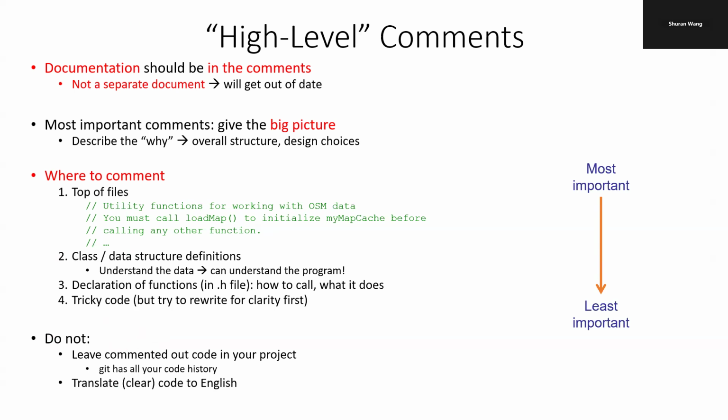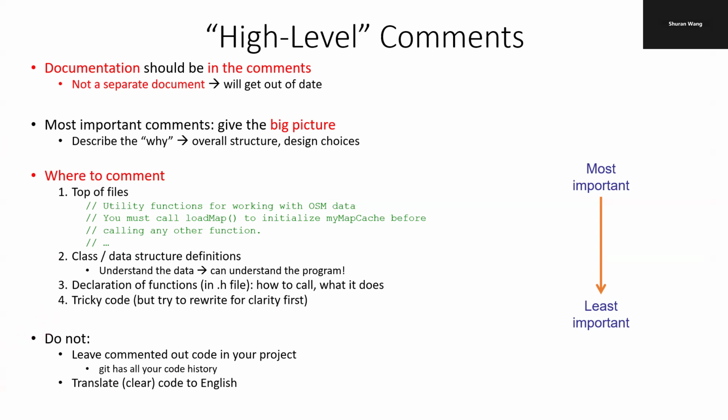So when you first start writing code, you might start by putting in line comments for each of the code blocks. But as you get more proficient at writing code, the higher level becomes more and more important. Because the higher levels are just like the table of contents in a book. You don't want to go line by line in the book. You want to go to the table of contents first, find what you're looking for, and then you can directly jump to it. So this improves your performance by a lot.